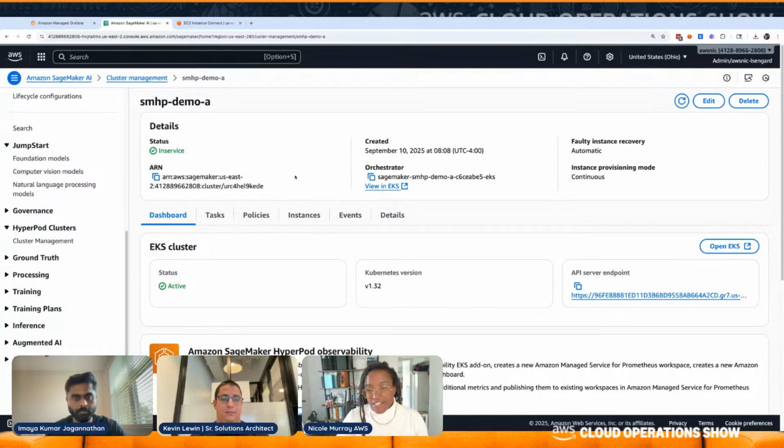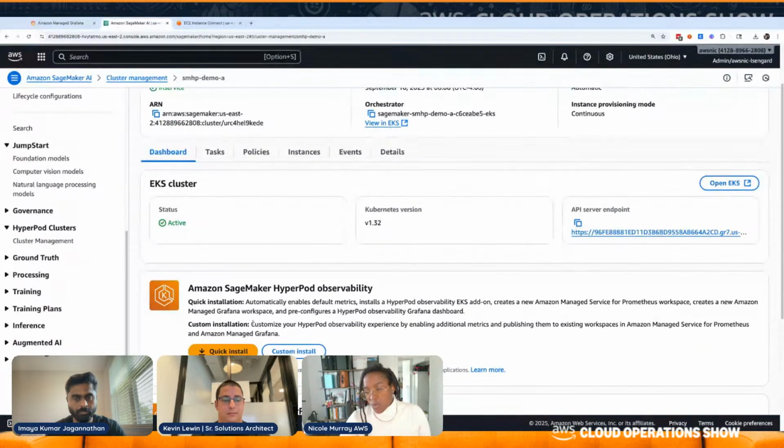We know everyone's going to need it. All our customers are asking our SAs to support this and figure out how to create custom dashboards for it. Let's just make a one-click option. And that's what we have here. So what I wanted to show is how quickly you'd be able to get Hyperpod observability implemented in your environment. It's an opinionated solution. What I mean by that is it leverages a lot of the knowledge and know-how that all of the solution architects and specialists have collected while working with our customers to help them adopt our services. So with that said, let's go ahead and show what we do.